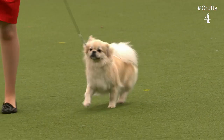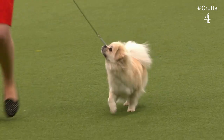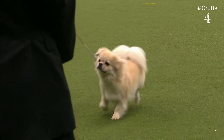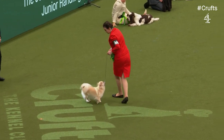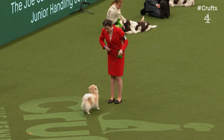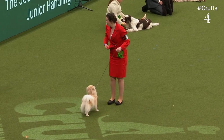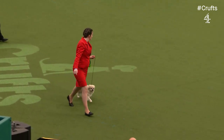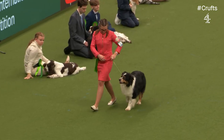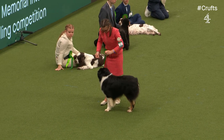So again, there are various patterns that you can ask for in junior handling classes. Jeff is asking for a straight up and down. But there's also some slightly more exciting patterns the judge can ask for. So there's things like a T, an L, a reverse T, a reverse L. Kind of like you'd imagine if you drew them on a piece of paper. But there's lots of hand changes. They're quite complicated. But Jeff here is sticking with the basics and seeing how they perform. Aoife Gary.